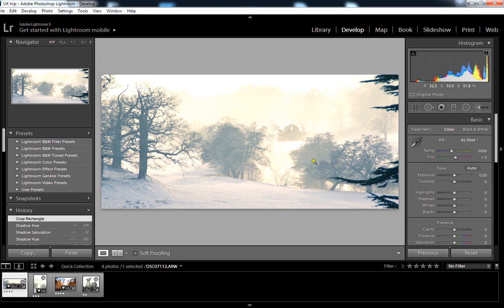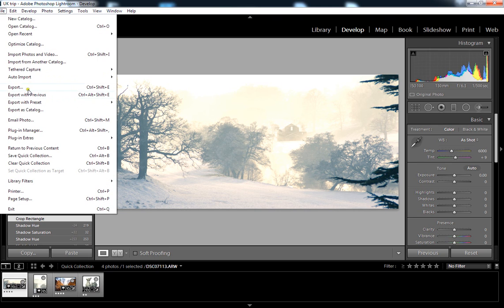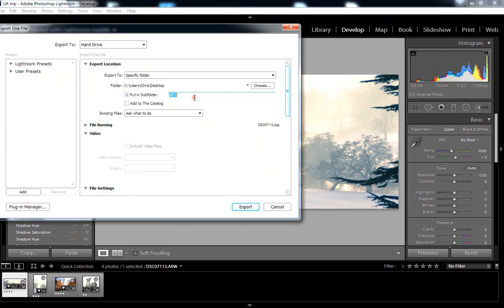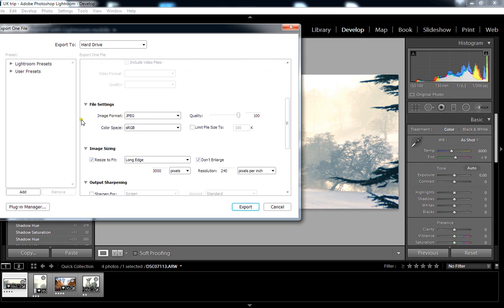With Lightroom, once you've got your images sorted, then you go File and Export, and obviously you'll need to say where you're going to put the images. File setting, your image quality can go at 100. Sometimes you'd reduce that to save space, but in this case there's no point in worrying about that. You're actually best off using the highest quality we can get. Color space is sRGB because that's what we PSNZ use, so if you end up putting your images through later, then that's going to work for national competitions.